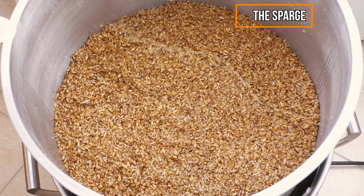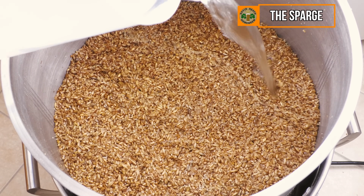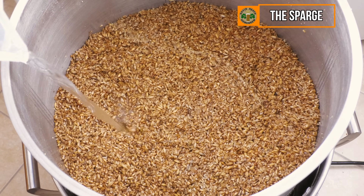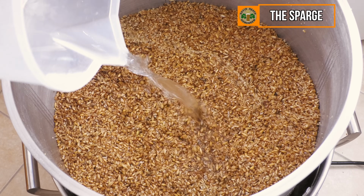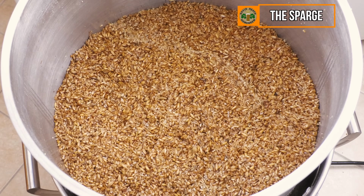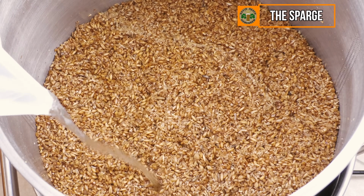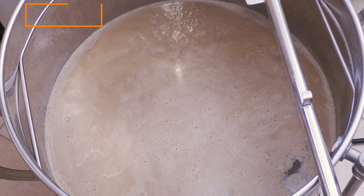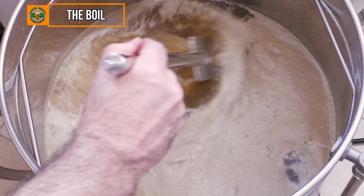Right after the mash, it is then time to sparge. This begins with lifting the grain basket up onto the system and then setting the system to a temperature close to boiling point. Then as I am sparging and while the grain bed is filtering through the sparge water, the system is ramping up in temperature. This saves some time and has no adverse effects. I always sparge gradually and evenly by hand to properly rinse out the sugars still caught in the grain bed. After the sparge, I then let the system top up fully with sparge water before then selecting boil temperature.